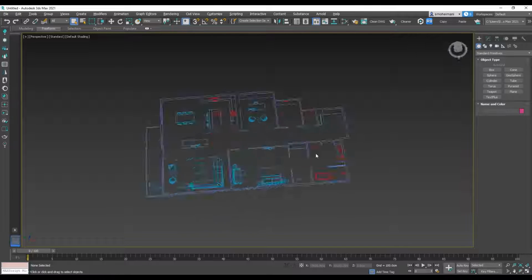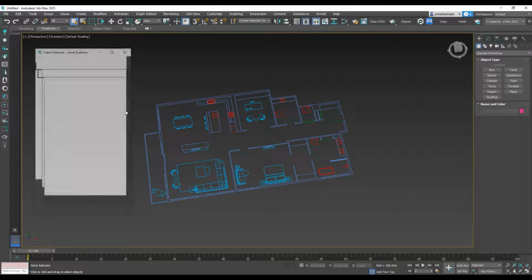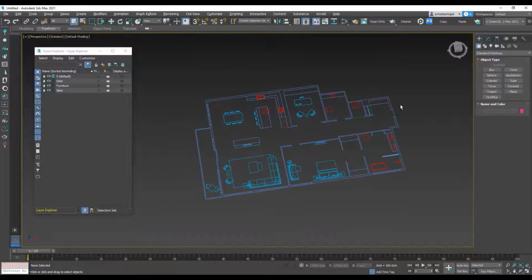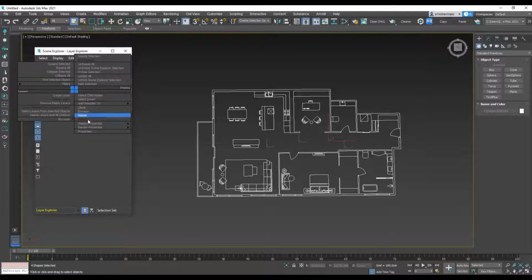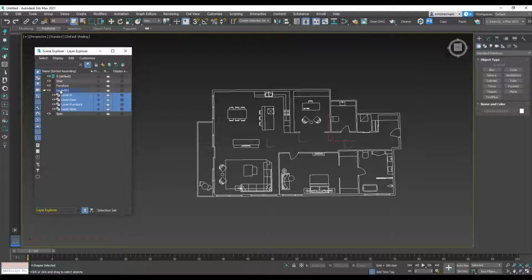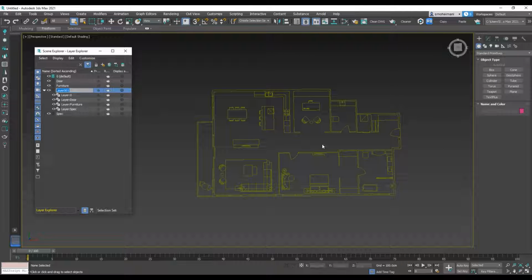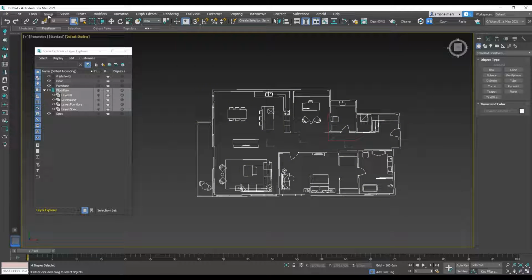Go to the One Viewport and open Layer Explorer and select all the layers here. Right click, go to Add Selection, New Layer, change the name to floor plan, and then make a group of that, select all, go to group and change the name to floor plan. Hit OK, and then I'm going to move it to 0, 0, 0.